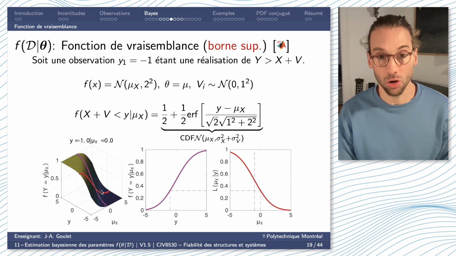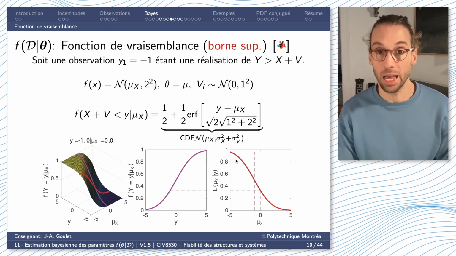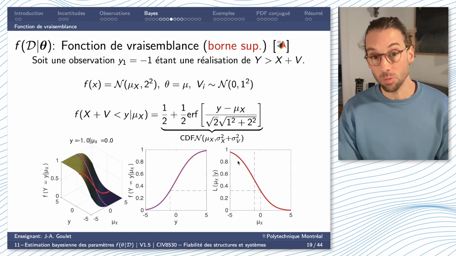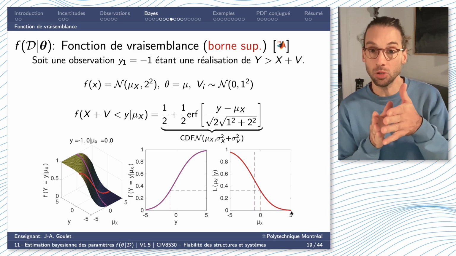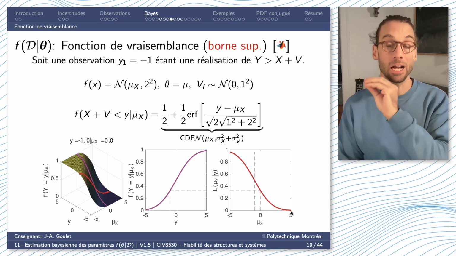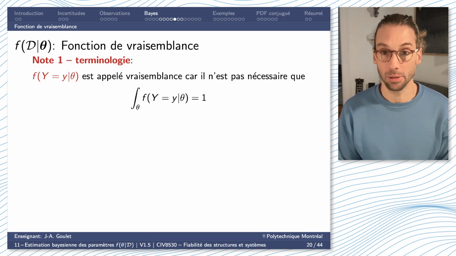Again, if I look at the curve here, that surface is really the plot of that function. If I plug in -1, my observation, in that surface, I get that red curve. That red curve represents, if I now have an upper bound and I observe -1, which is the dashed line here, I'm much more likely to have a mean that is lesser than -1 than I am to have a value higher than -1, say 5. So that's how, depending on whether I have a direct observation, an upper bound or a lower bound, this likelihood function will tell me how much actual information there is about your parameter in the observation you gather.